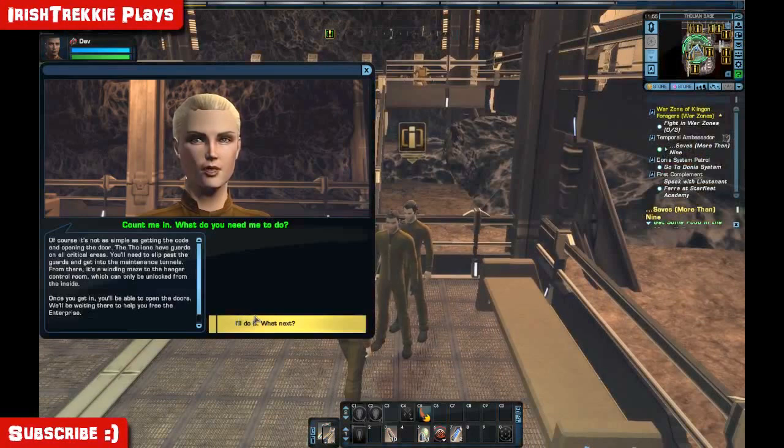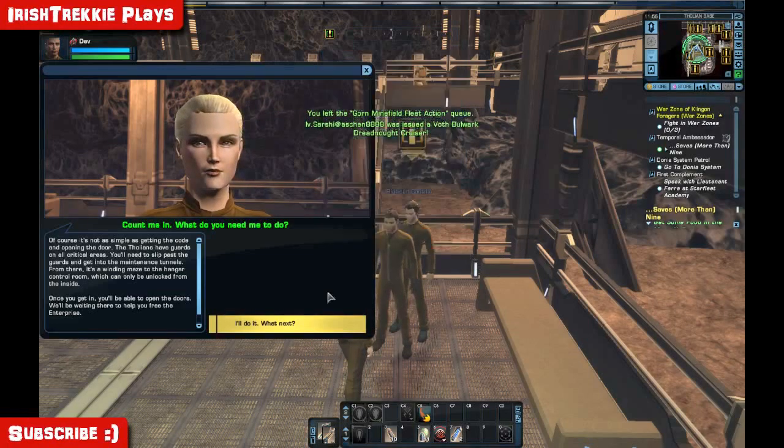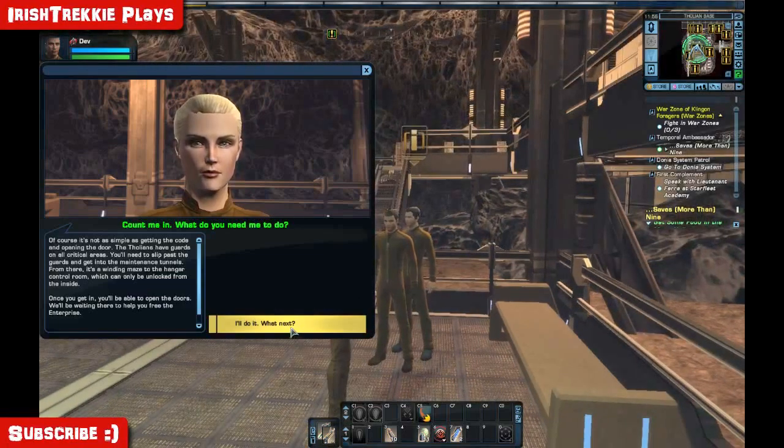Of course, it's not as simple as getting the code and opening the door. The Tholians have guards on all critical areas. You'll need to slip past the guards and get into the maintenance tunnels. From there, it's a winding maze to the hangar control room, which can only be unlocked from the inside. Once you get in, you'll be able to open the doors. We'll be waiting there to help you free the Enterprise.